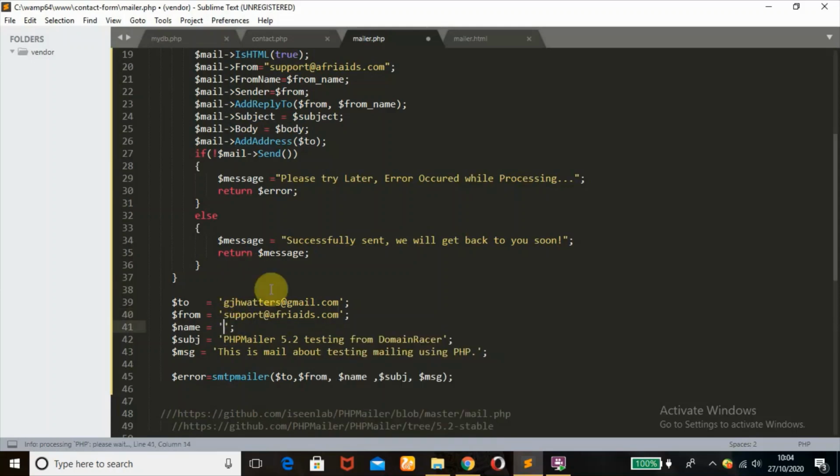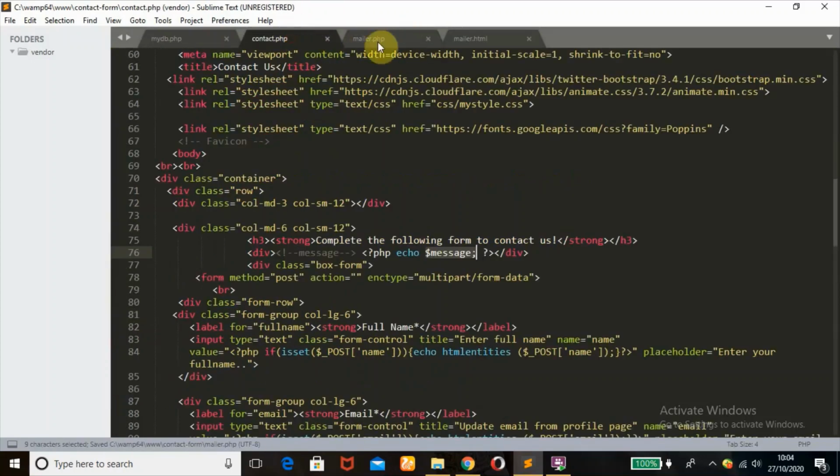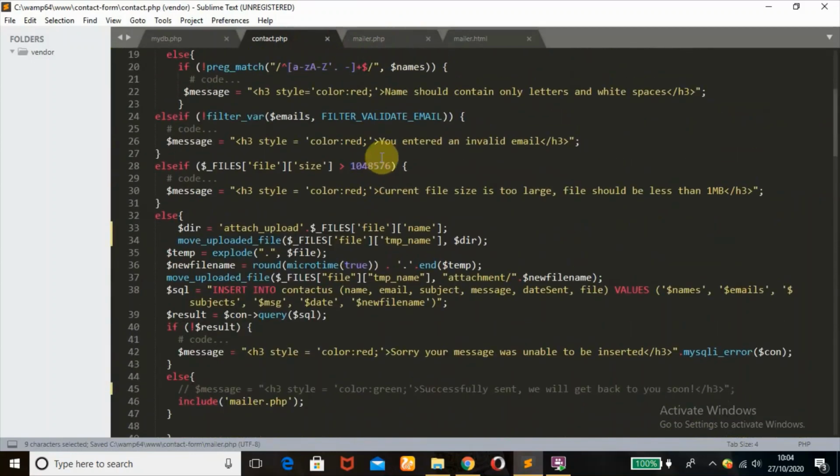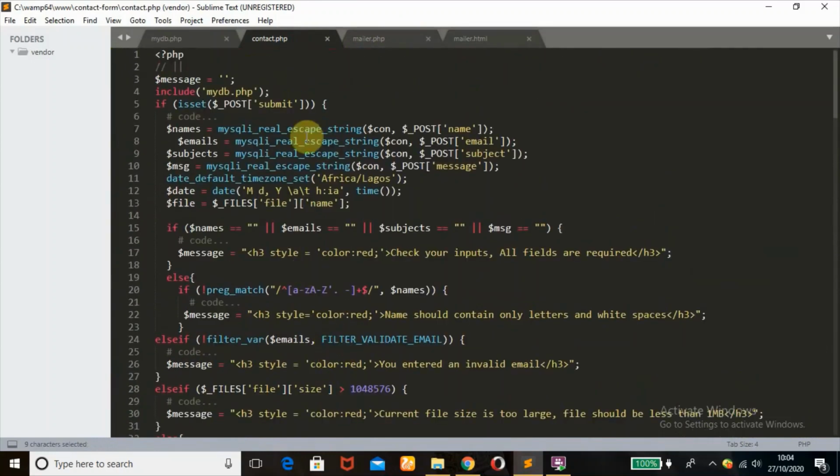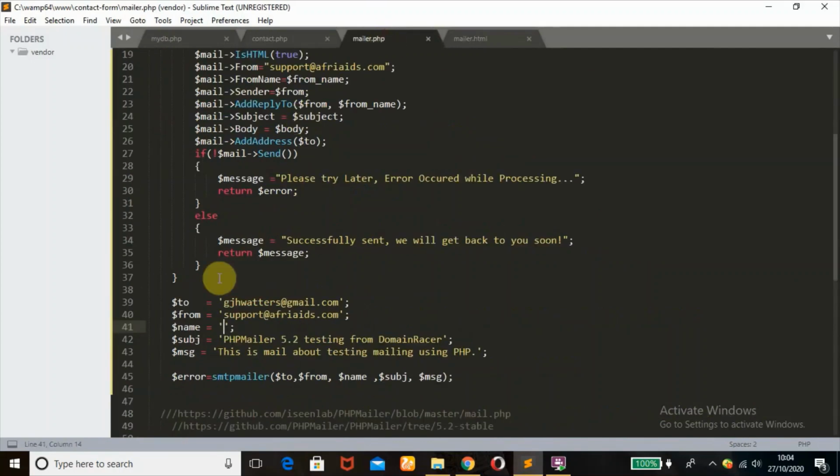Then the name of the sender. Remember, we included this mailer.php in our contact us page. We included this file here. So the name of the sender, we're going to get from this variable. All right, so we're going to add that variable there.